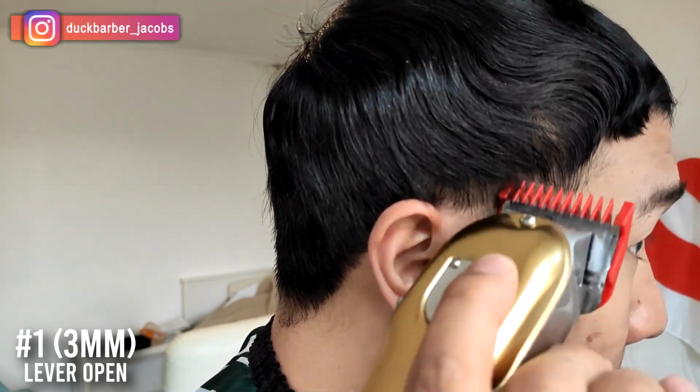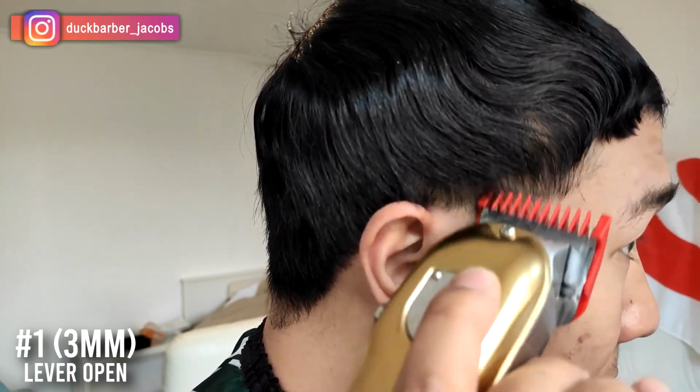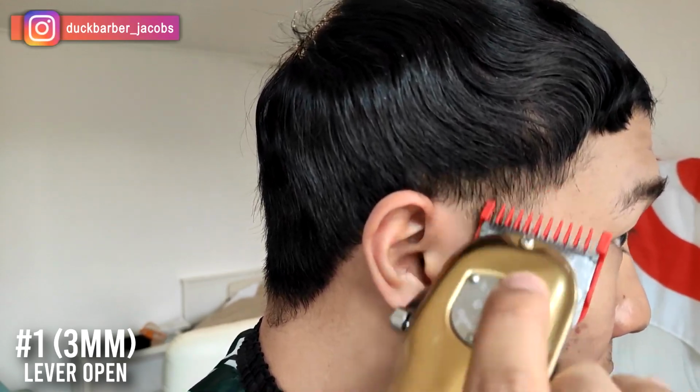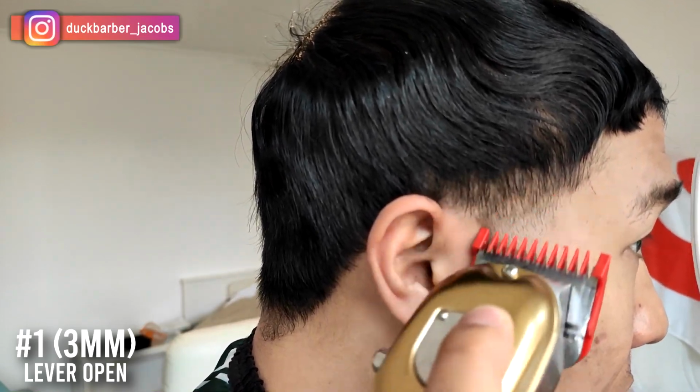And as I'm going up, sometimes it's not taking off completely, I just close up the lever just a little bit so it can cut that hair a little bit better. But this is just your adjustment. You just have to see as you're cutting your own hair.